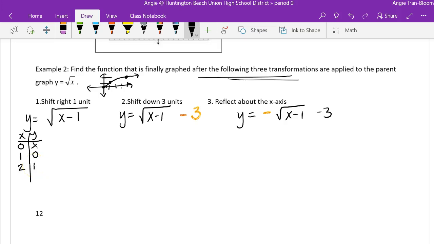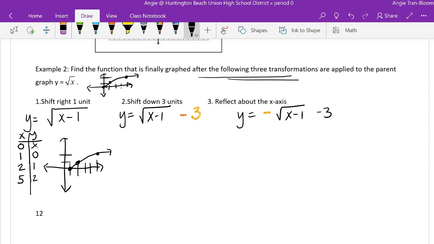I'm going to pick a nice number. When x is 3, that's not nice. 4 is not nice. 5, okay? 5 minus 1 is 4, square root of 4 is 2. So let's graph out the dots to see if it matches our description of to the right by 1. I can plug in 0. I can plug in 1, which is 0. 2, go up 1. 5, I have it at 2. So based on the equation and based on the description, they match up.